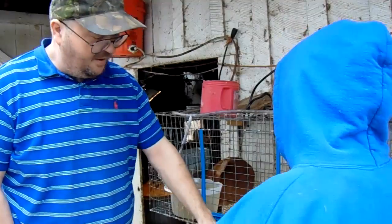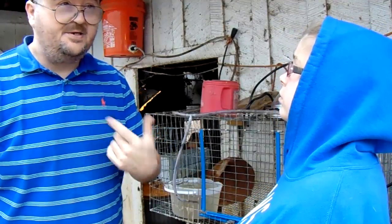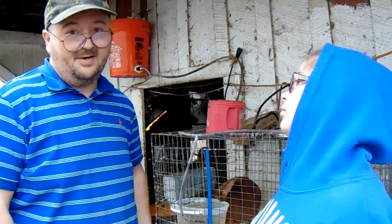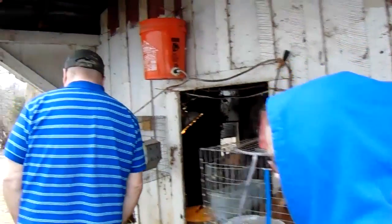A heating pad underneath the nesting material in the nest box would be nice, but whoever designs those heating pads, they design those things to go off after 30 minutes on their own now. What good is that? I'm not going to walk out here every 30 minutes all night long to push a button to turn the heating pad back on. So what are you going to do? Okay, we're going to move on along.